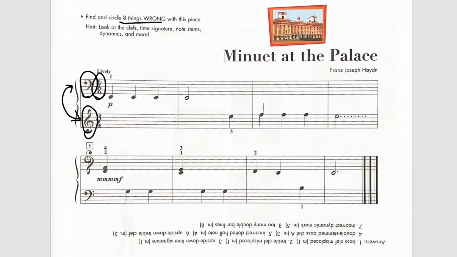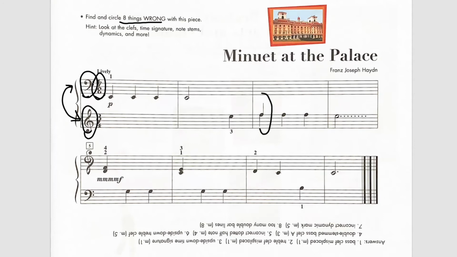The third part of the hint tells us to look at the note stems. These hints have been really good so far, so let's do that. Let's look at the note stems in the first line. Do you see anything that looks a little different here? Do all of the notes have a stem? Do all of the notes have just one stem?